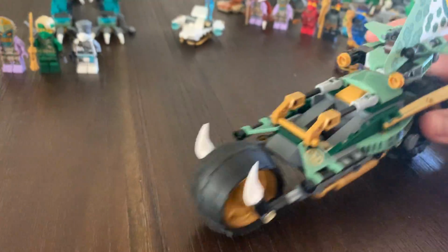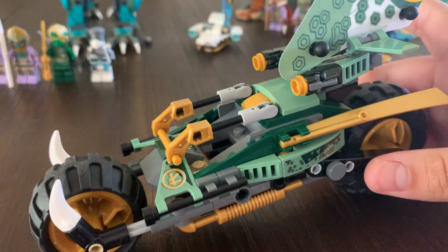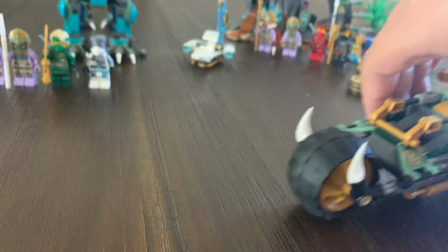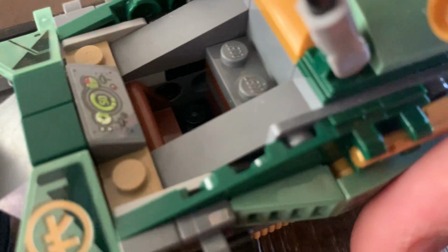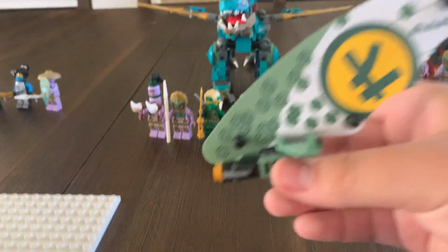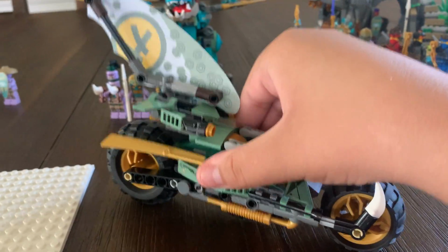Okay, let's move on to Lloyd's Jungle Bike. It doesn't really stand up very well. But if you do it like this, then it will stand up. Rolls really well. Some little teeth on the front. It opens and you can see some controls. A little flag that you can remove and turn into a little plane or a jet. And these are rubber tires. One big one, one small one. And the coolest thing about this set is it could bounce. And let's put it right here.